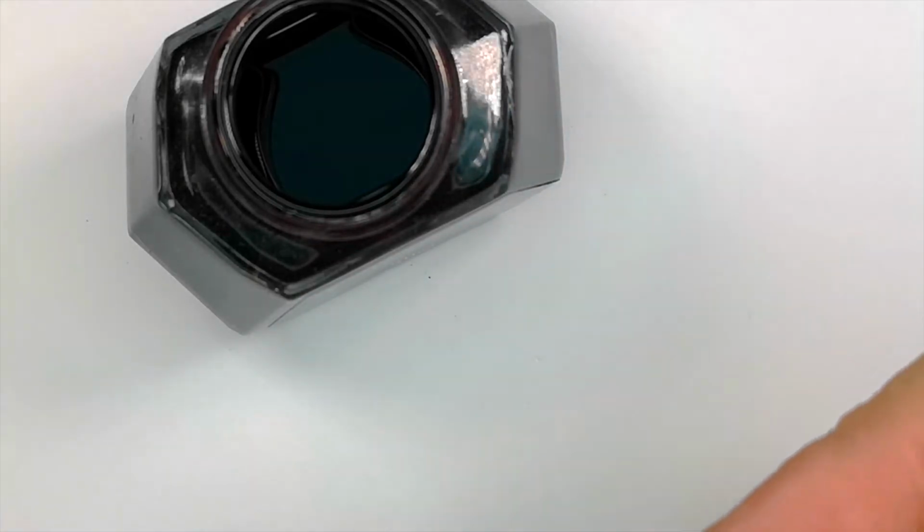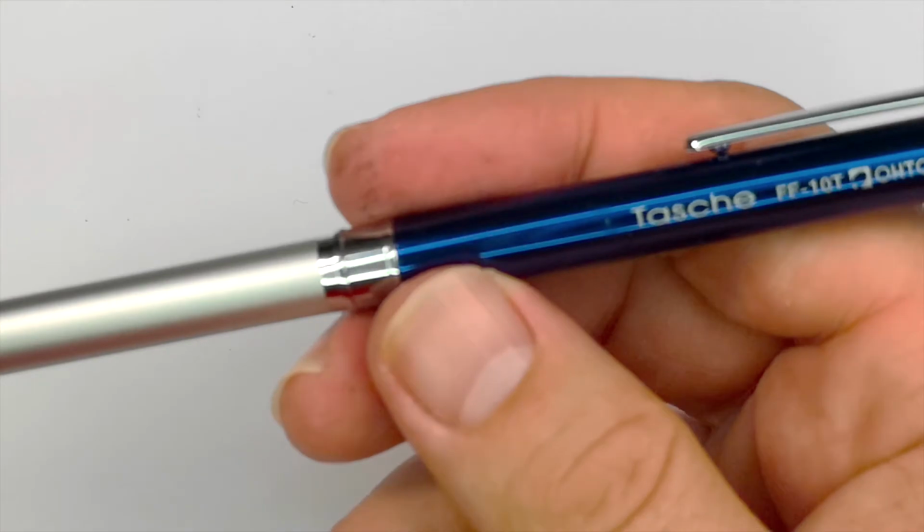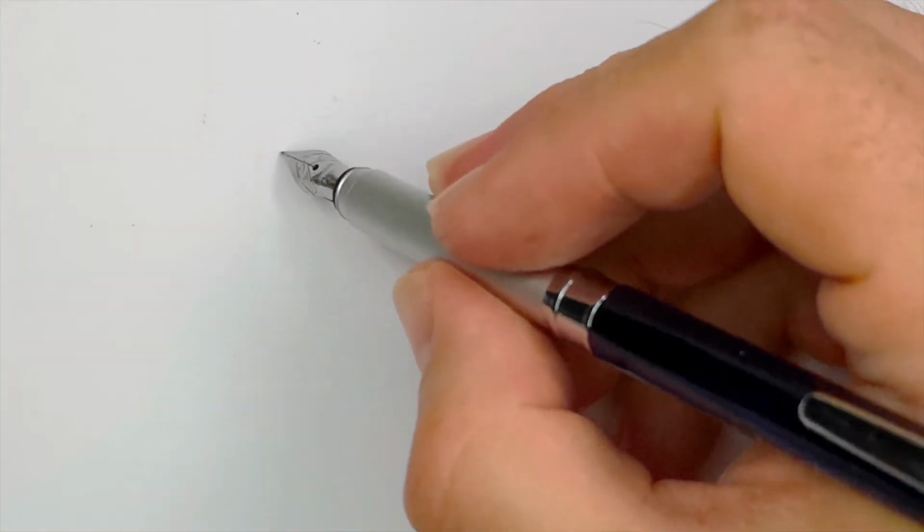For now I'm just going to cap it, because the last thing we want is any unforeseen accidents happening there. I wanted to make the effort with this pen because I loved the design of it, but the ink flow was just the big thing that let it down.